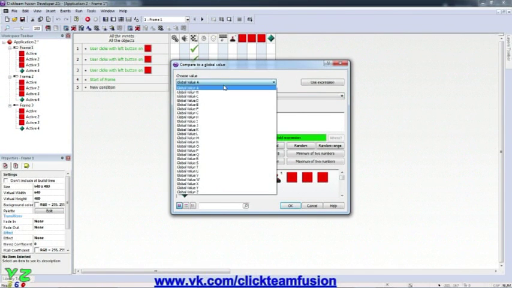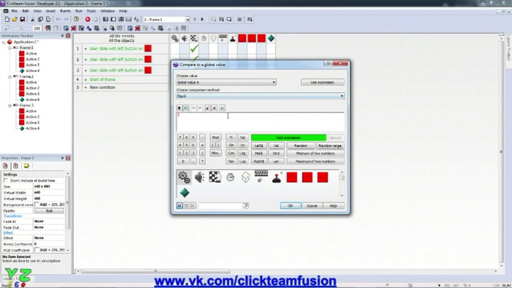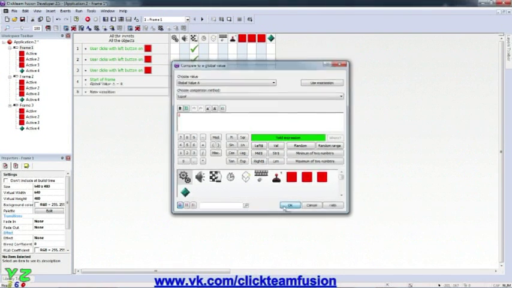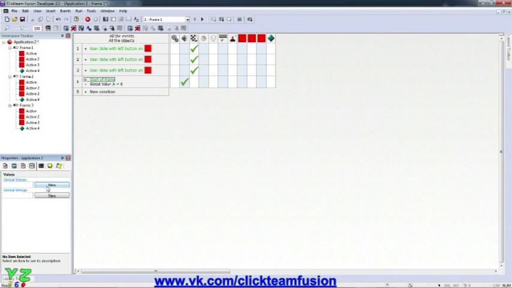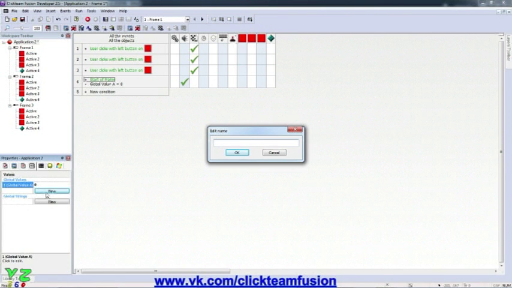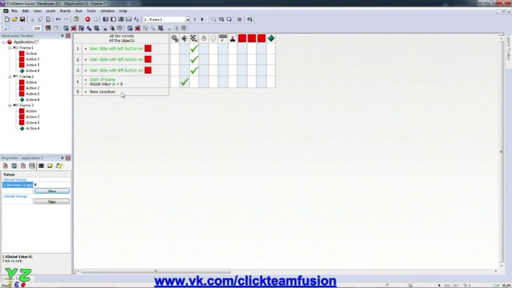Let's select the first one, which is global value A, and if it's equal to 0, then it will start playing. Now let's create this variable and rename it to something meaningful. I'm gonna call it, in Russian, if the game has started. So now it checks at the beginning of the frame whether this value is equal to this.